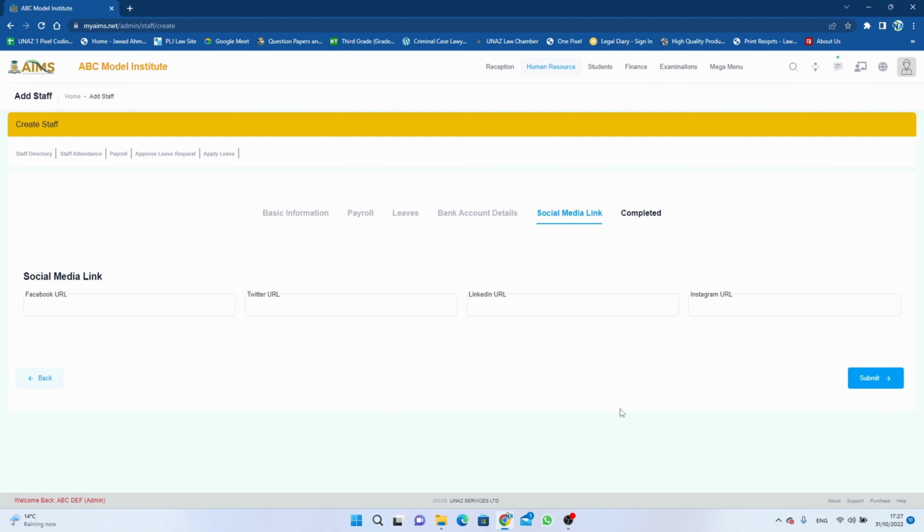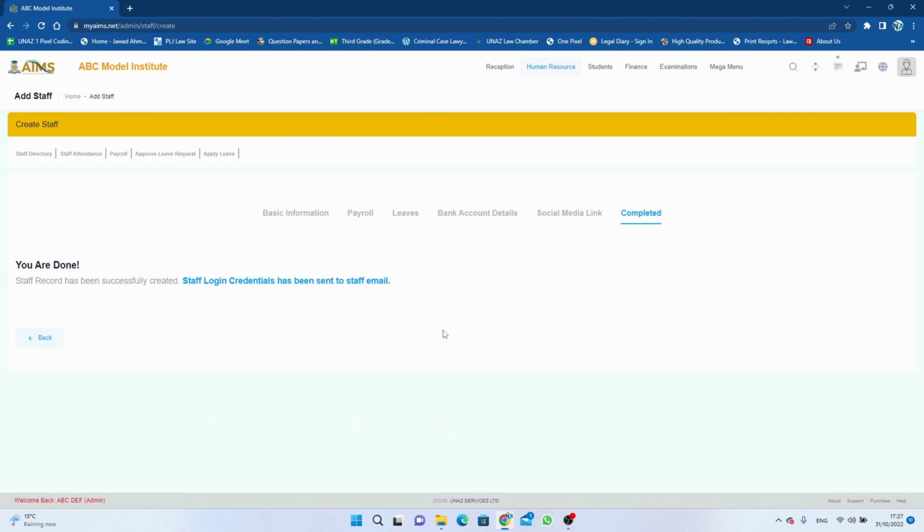If you want to skip, they are not essential. You can skip them. For that particular staff member, Facebook URL, Twitter URL, LinkedIn, Instagram URL, you can provide them here. And after that, we are going to submit that.